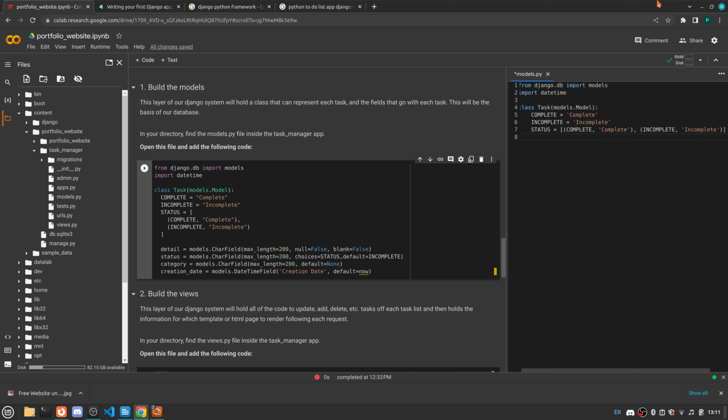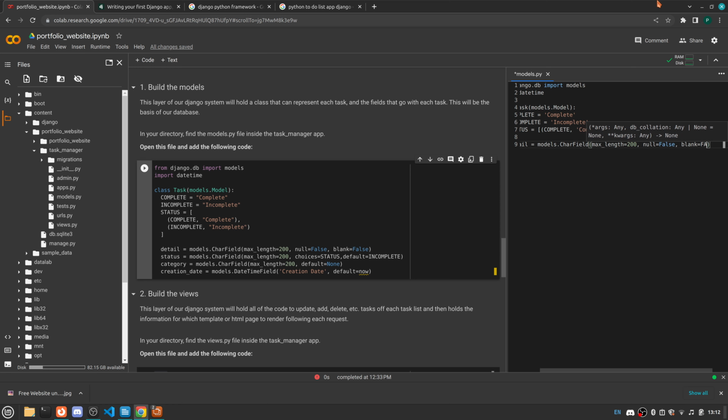Now we're going to create some more information that goes with this class. So more options or fields that the user can fill in. One of them will be detail, and detail will just be equal to models.CharField, or character field, and we're going to tell it how many characters it's allowed to take in. In this instance, we can do 200 characters. We're going to say null, as in can the detail column be left blank? In our case, false. If you want it to be left blank or an option, you can make it true.